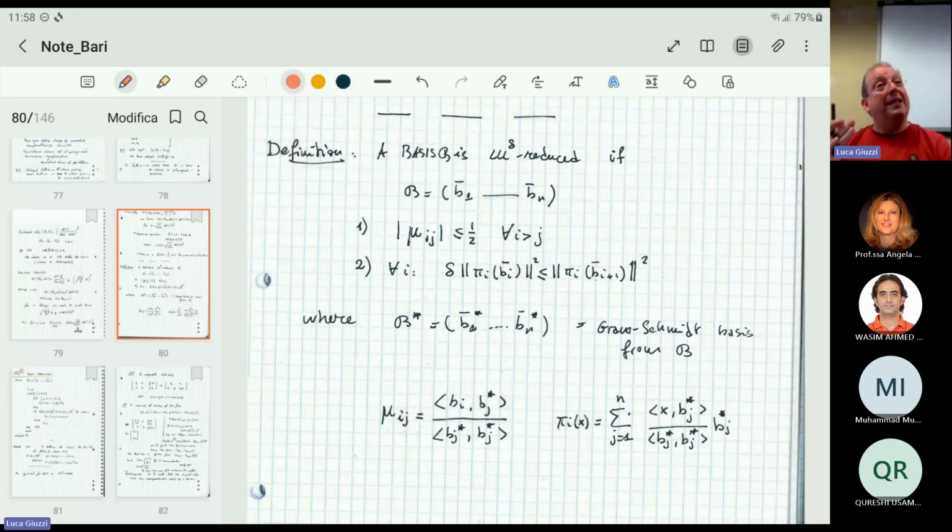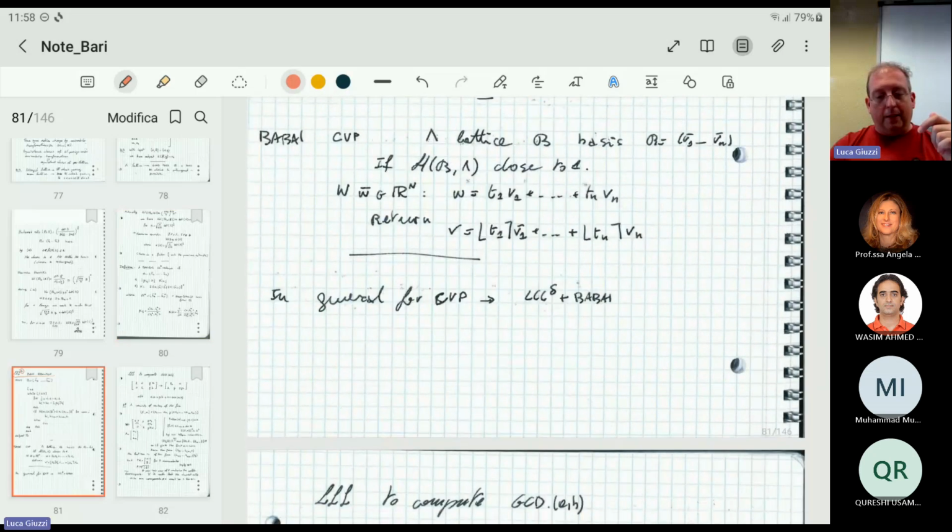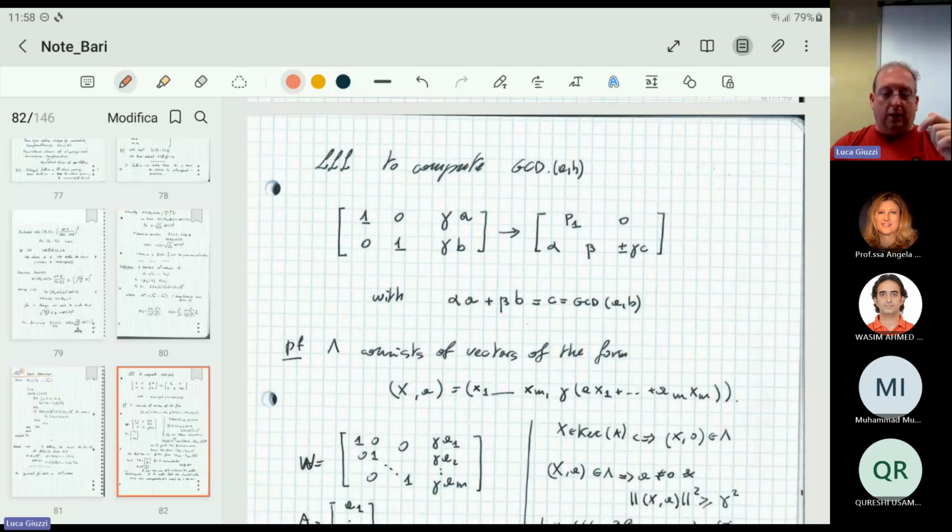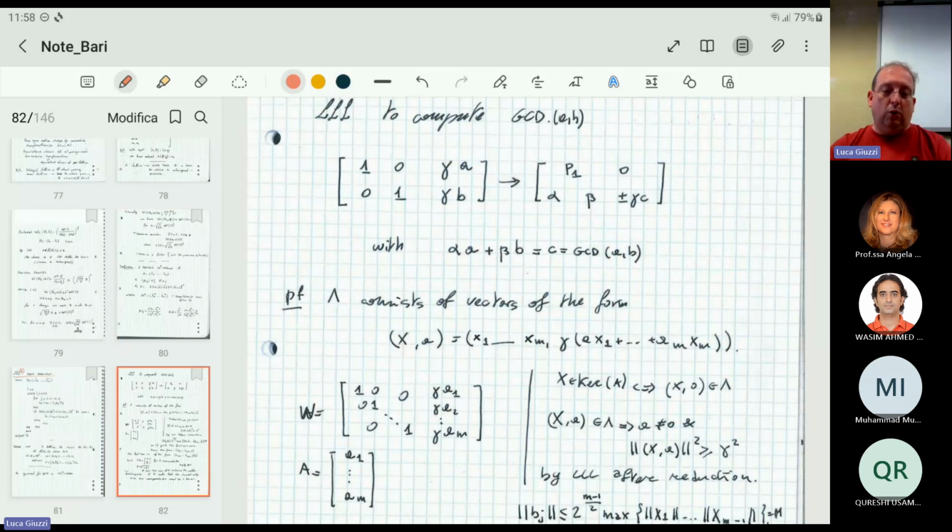There are also better bases. So what we get is not the shortest vector in our lattice, but a short vector, which might work, might not work. In general, it will not work. And this is the reason why I had to mention LLL, because that's the solution here.